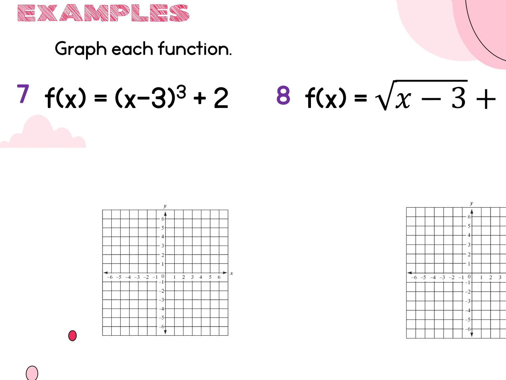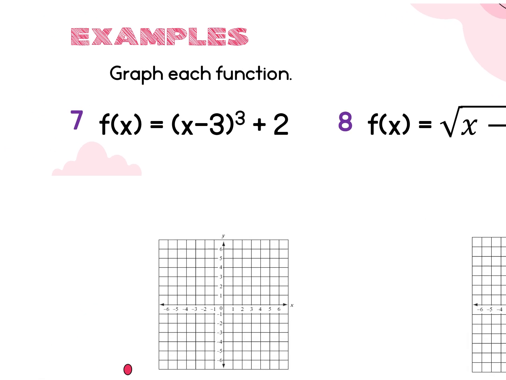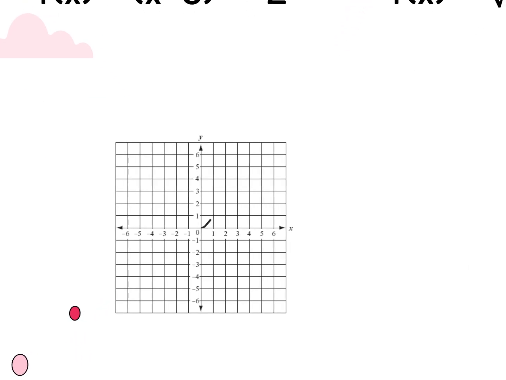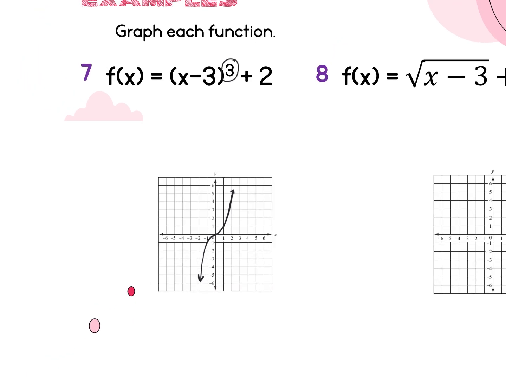So for this one, number 7, we know that this is a cubic function. We see a cube. So this is going to look something like this. And again, you can find this in the previous lesson. It's going to look something like that. We said this had a snake shape. This is what we call our parent function, all right?